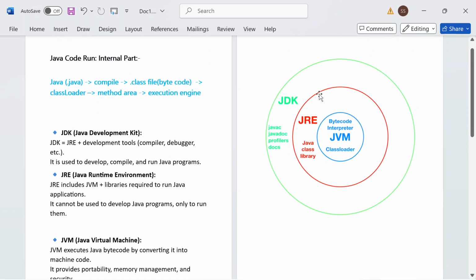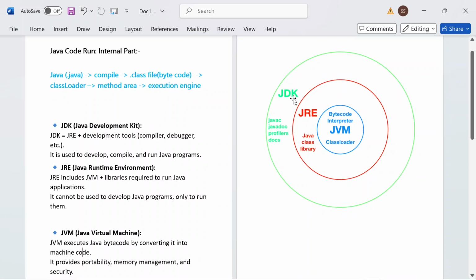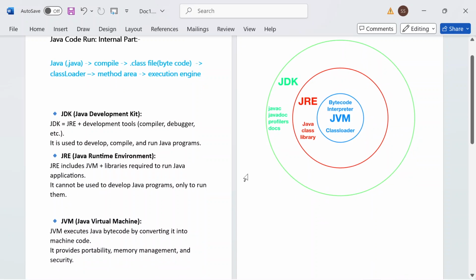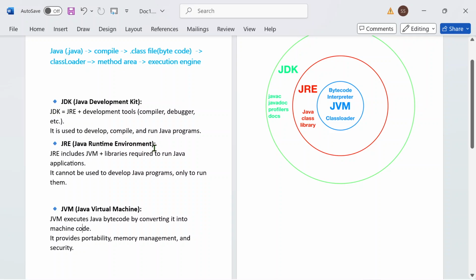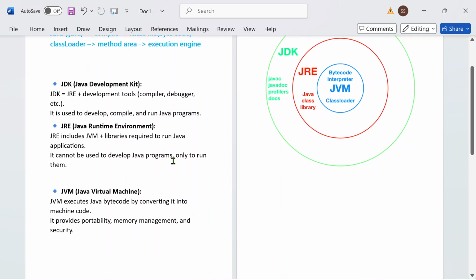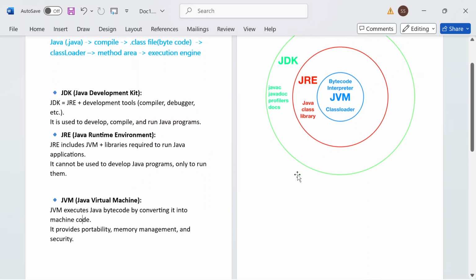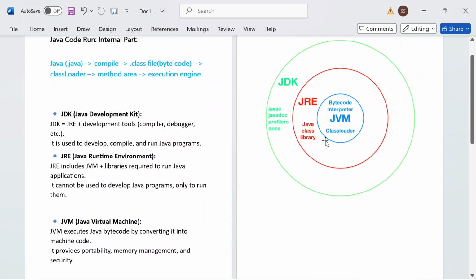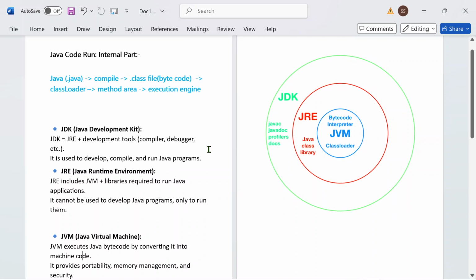And apart from it, in the diagram you can see that the JDK contains JRE and JVM, and inside JRE there is the JVM. So before understanding it, let's jump into the JVM. I think you have understood what is JDK and what is JRE. So let's understand the internal part of the JVM, because Java has become platform independent because of the JVM. First, we have to install the JDK, then add it to our class path. Then we can use Java, and the JDK maintains all the JRE and JVM related needs.